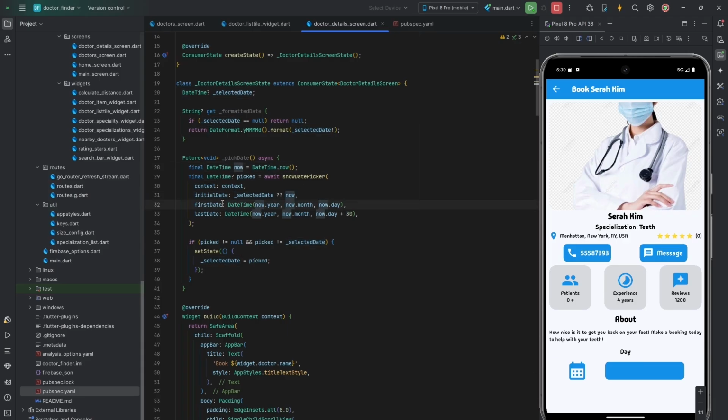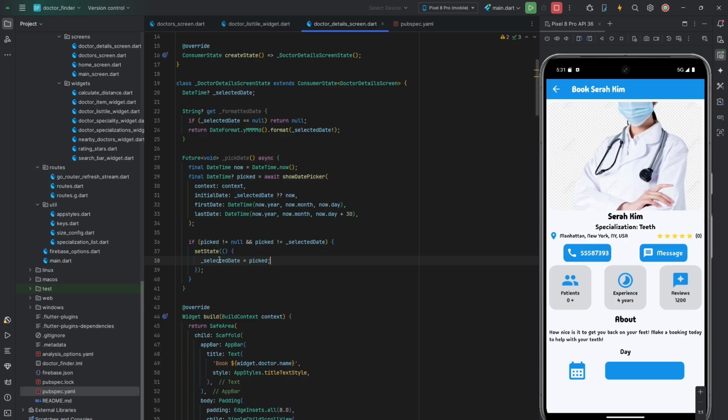The first date is going to be today: now.year, now.month, now.day. And the last date, I want it to be today's date plus that many days. Therefore, here we can use setState to update the selected date to the picked date.